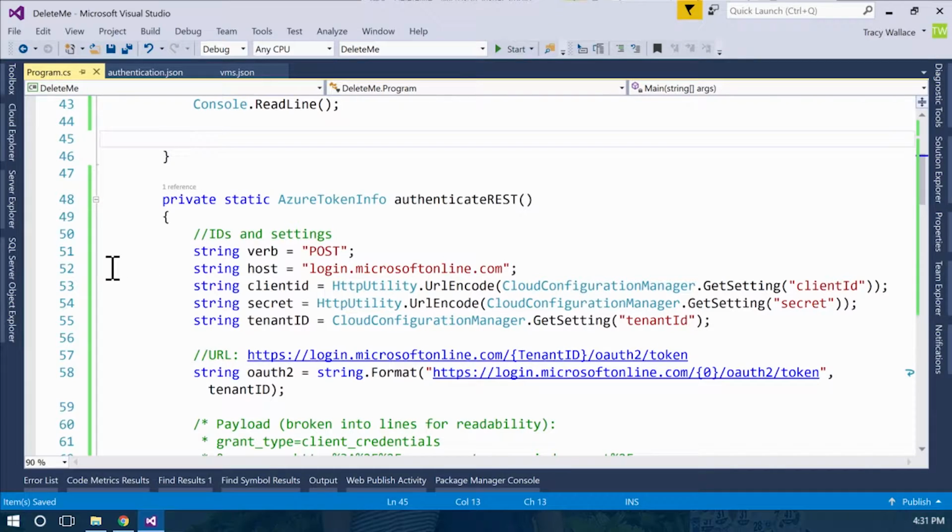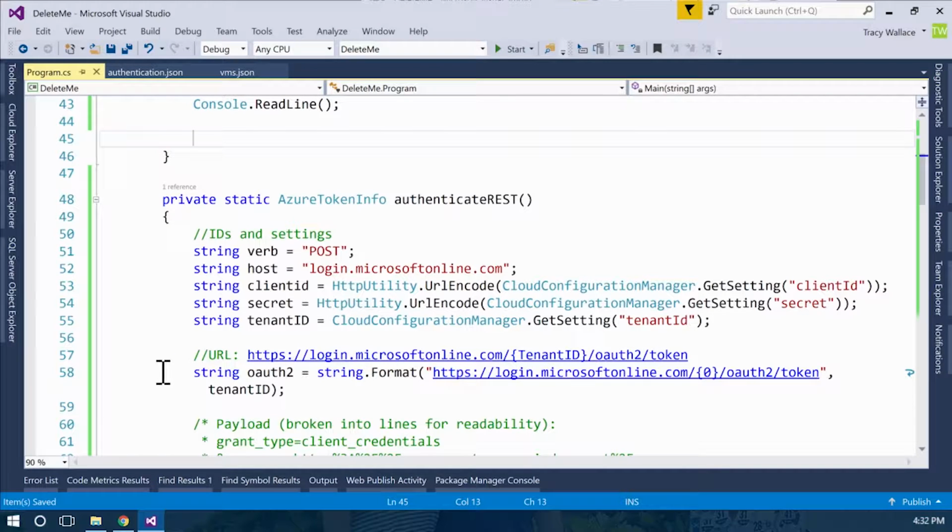So here's the authenticate REST. The first thing I do is I am retrieving a number of settings, and just some of those are hard-coded in. Some of those I've got in a config file, so I don't just absolutely give away everything in terms of my account. All right, now do note the URL encoding of this client ID and secret. And the reason for that is because they're going to go on line 58 here, or no, excuse me. Hold on, they're not going line 58. Well, I'll show you where these come up, but it is important that they are URL encoded, the client ID and the secret.